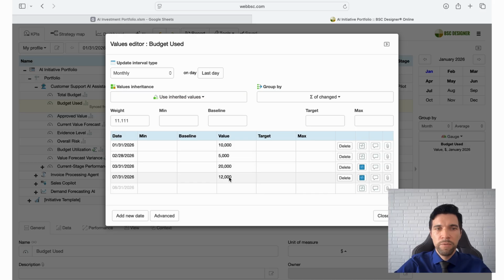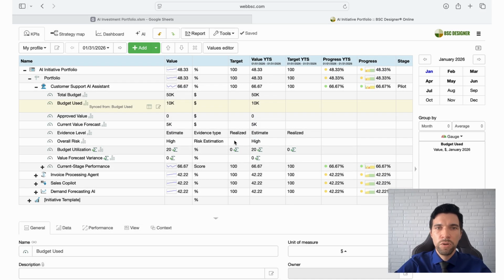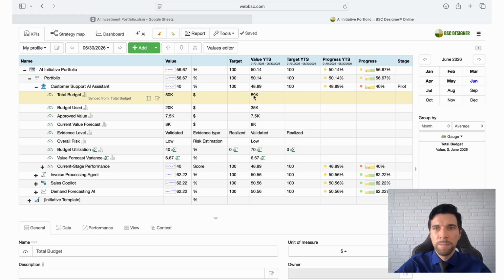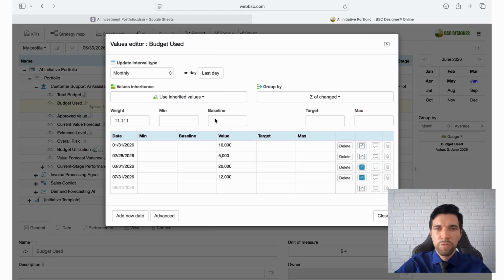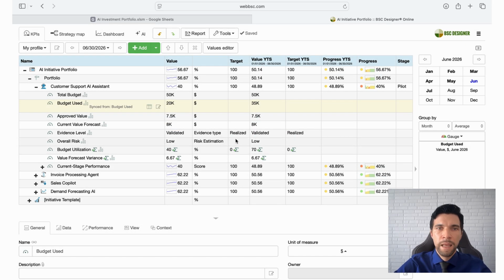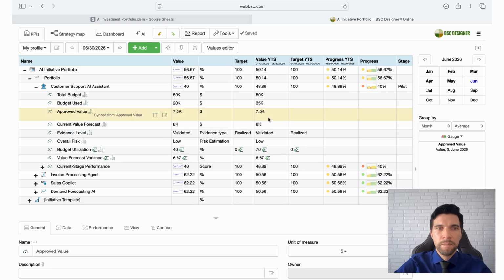For some months we have budget used, for others no. In this column, year to date, depending on what date I select on the calendar, I see what the total budget is, which is 50, and I see what the used budget is, which is 35. That's the sum of all this. And that's another metric to be tracked, like approved value. The same principle for tracking it.